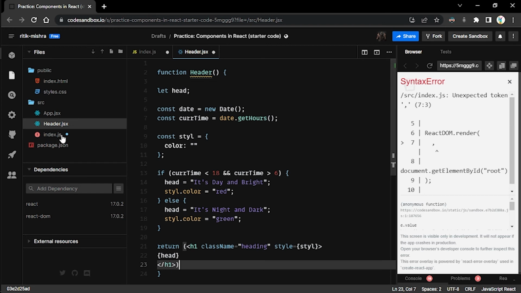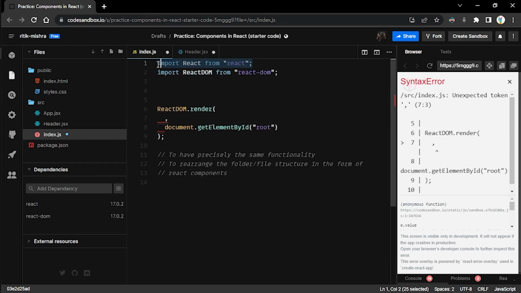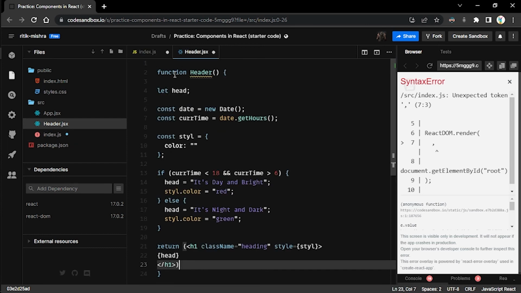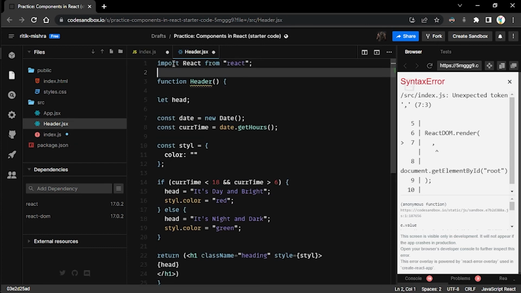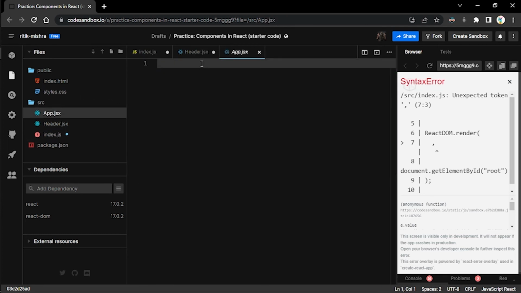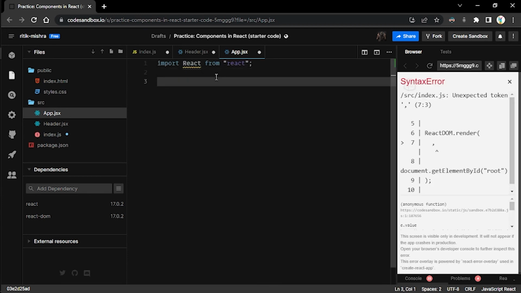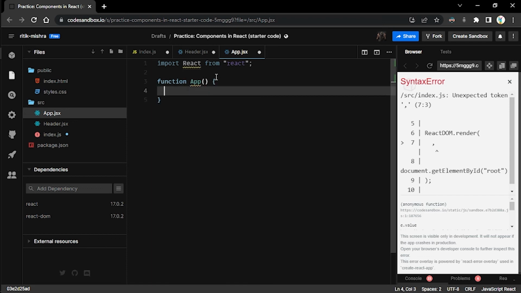In order to make our code work, we have to import the React modules like this. Similarly, in app.jsx, we'll create a function of app, and then we will be returning our custom header tag from here.